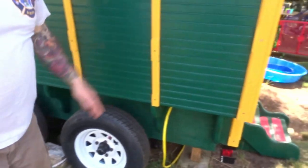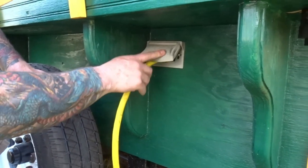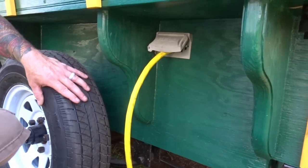Alright, this is where I got my electrical coming out down here. I got the outdoor plug socket, and then I push that in there. It's about 30 feet, and it all fits in there under the fridge, which you'll see in a minute.